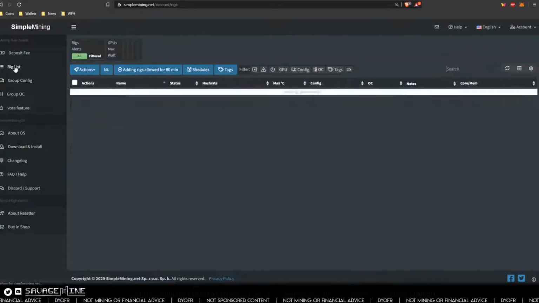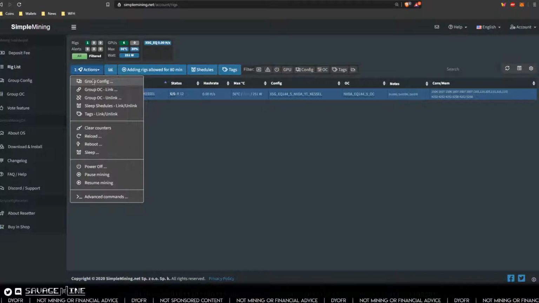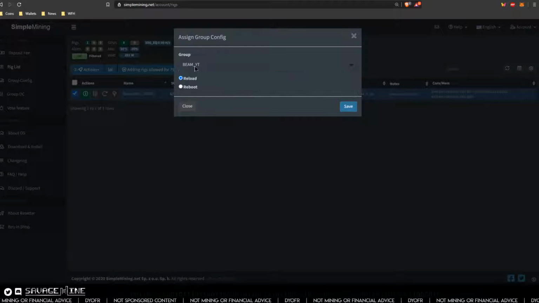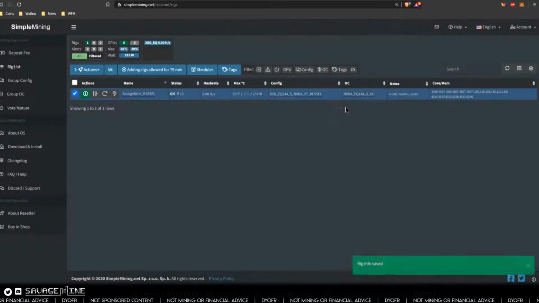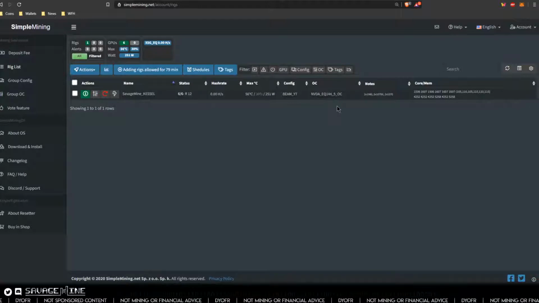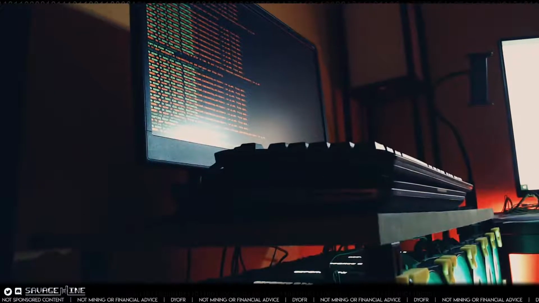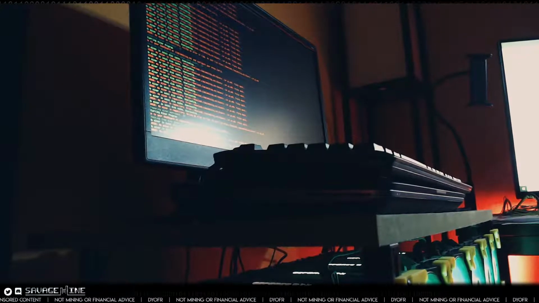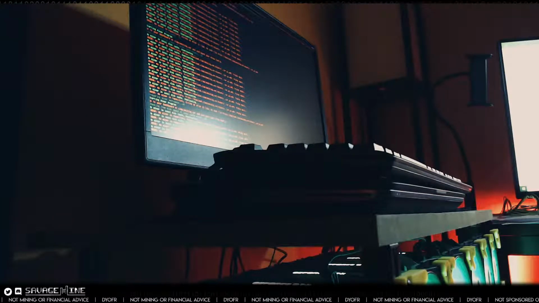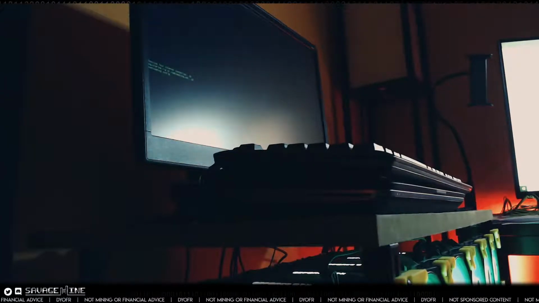So then we go back out to rig list, put a check mark next to the rig, actions, group config, click the down arrow, choose the group, which it was already on, and then we'll do a reload and then save. You see I'm getting errors over there, but it should restart here in a second. I might have to actually hard power it down. We'll see. Oh, there it goes. Okay, good.